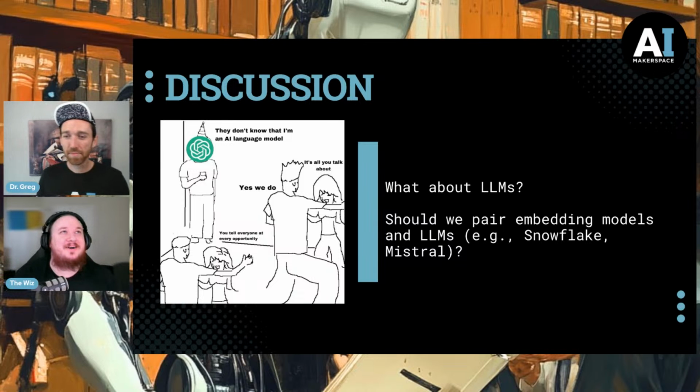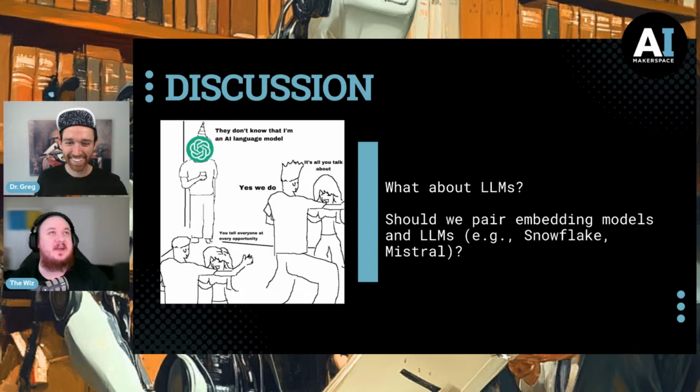No, it's not. It's drastic, but the way I think about this is, if Snowflake created a vision model, should you pair that vision model with their text model? In that case, it doesn't make any sense. One's for vision, one's for text. What does pairing them even mean in that case? They don't share inputs or outputs.